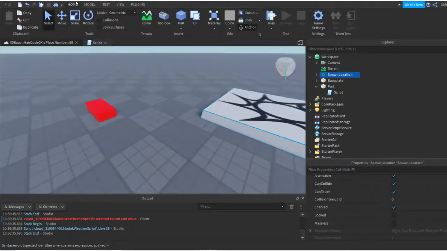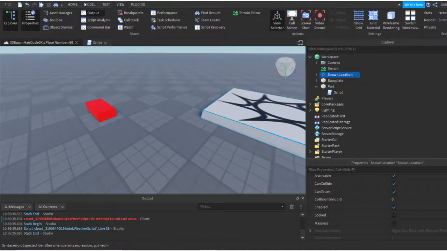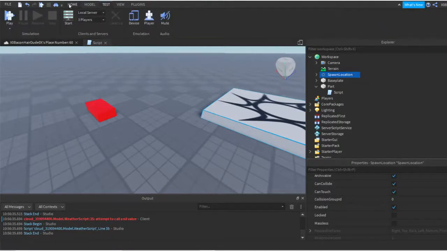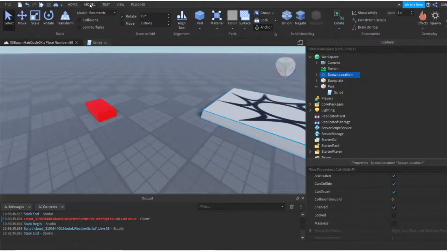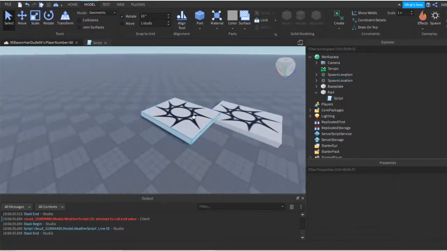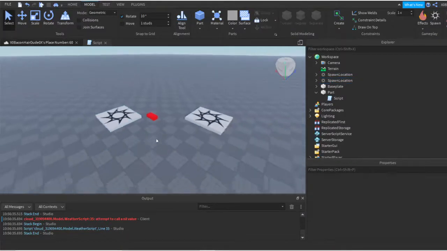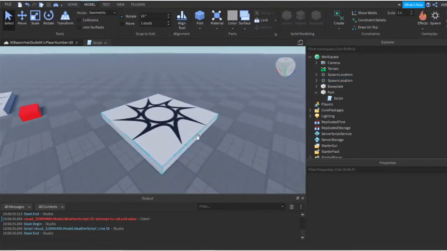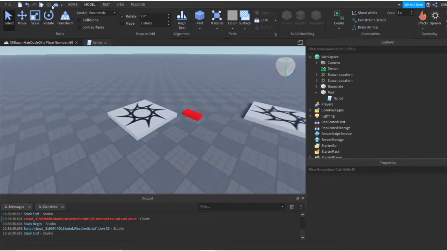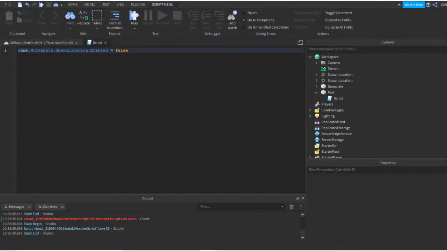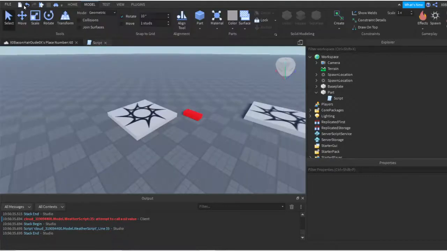So I'm going to put another spawn place. I might teach you this later, true or false. It's a Boolean value. I'm not sure how to explain that word, but yeah, true or false is a Boolean thing. So I'm not going to spawn here, I'm actually going to spawn there. So I said it's false. You're going to set it to false because you're actually going to switch it off.